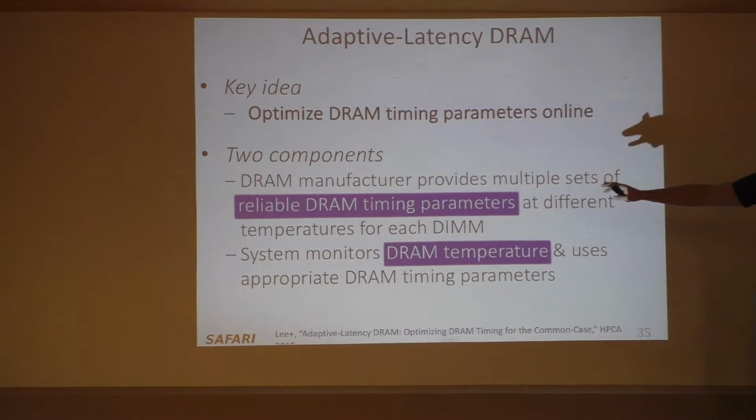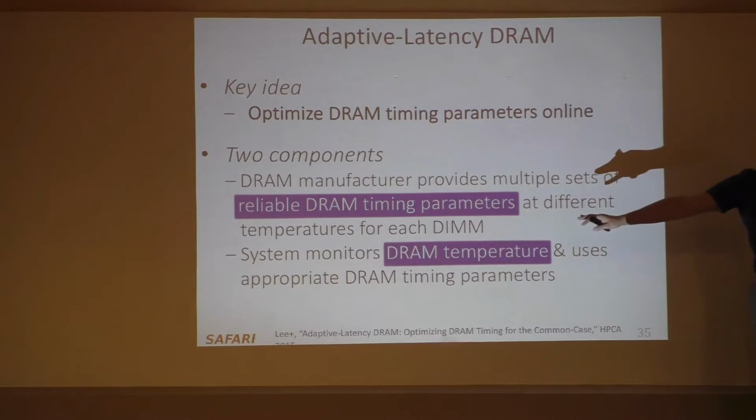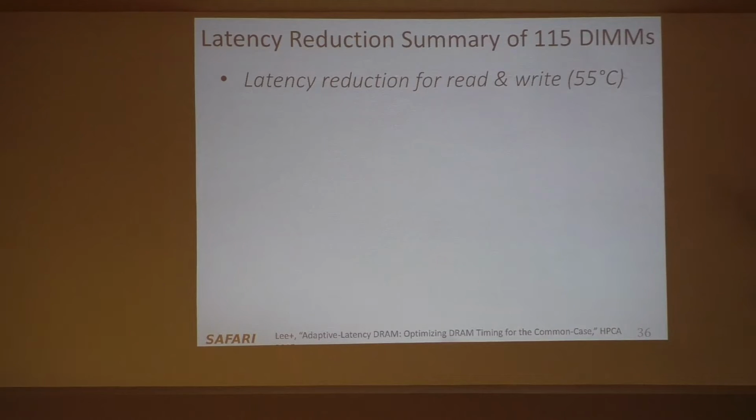Basically, a lot of hardcore gamers actually increase the frequencies. They overclock a lot of their systems, but some of them also reduce the timing parameters of DRAM. They don't do it reliably in general, because they say, okay, I'm not getting errors, so everything is good. And they're happy. When they get errors, I guess they get upset, but that's fine. Usually they don't get errors. But I think we want to do this reliably, and we actually have methodologies for doing it reliably. And it's not that hard, in my opinion. But I'll give you the basic ideas.